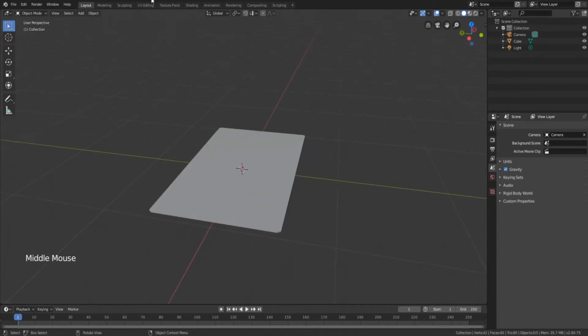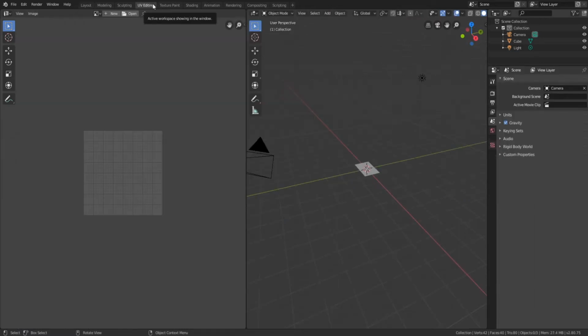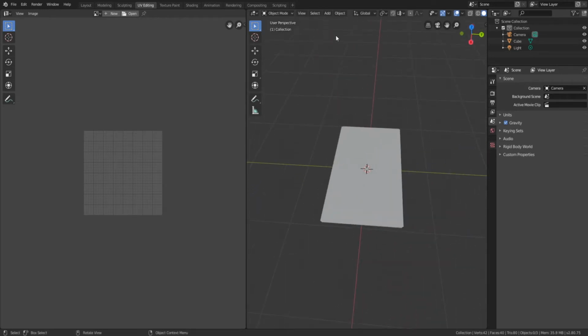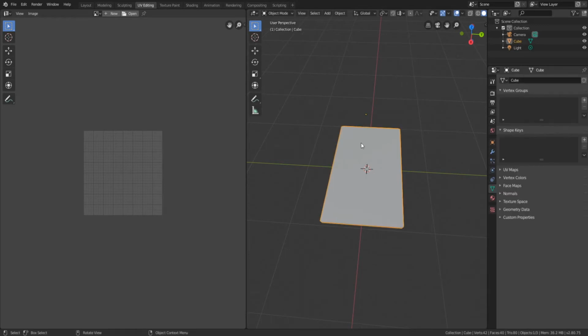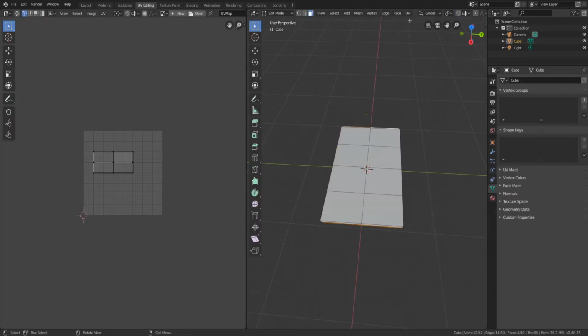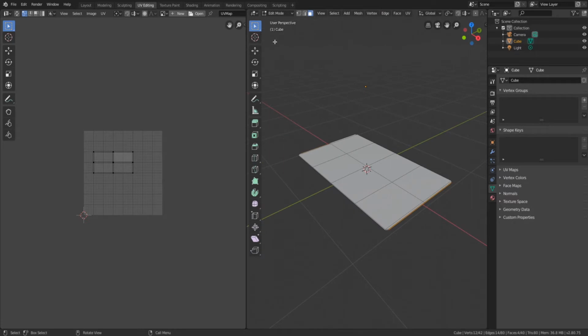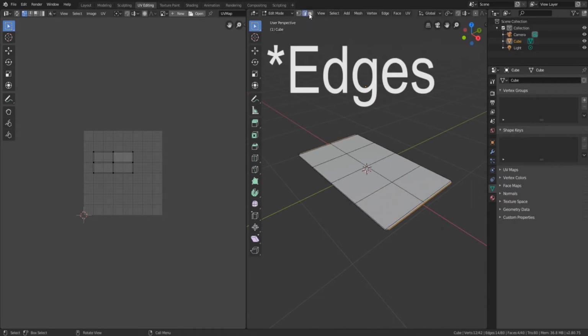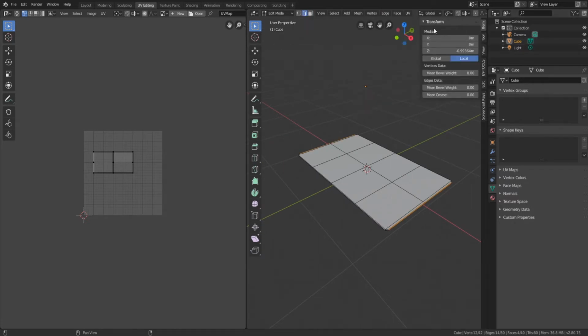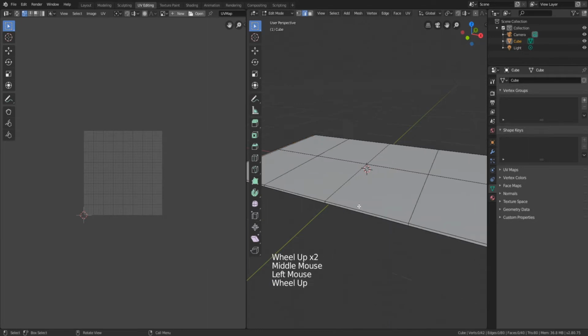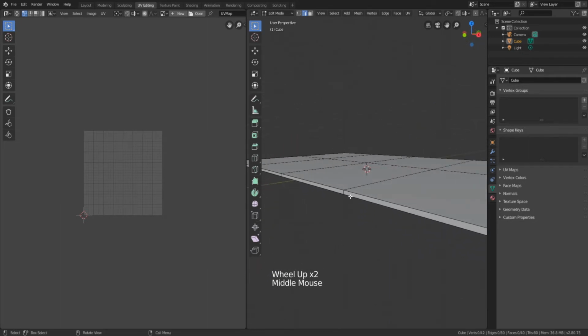Okay, so now we're going to go into UV editing, and this is texturing, and again, this may go over your head. Just follow along, and I will do a whole video about UV editing and textures, I promise. Okay, so we're going back into edit mode with tab. Gonna go to vertices, and again, my tools are not showing up.